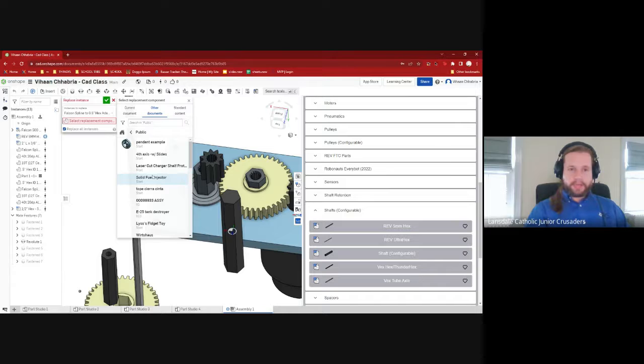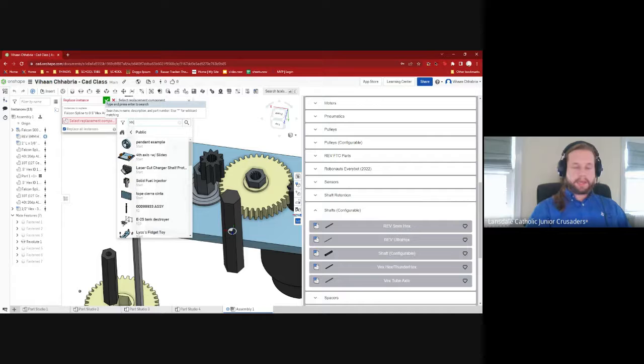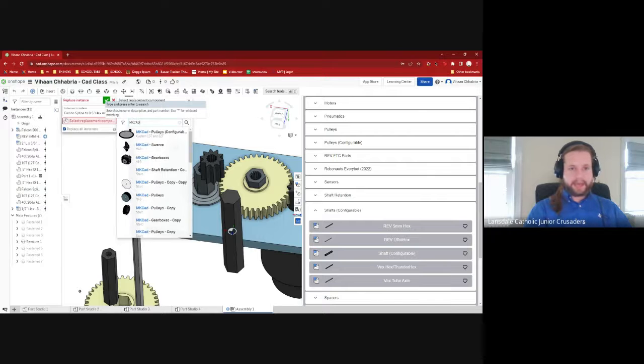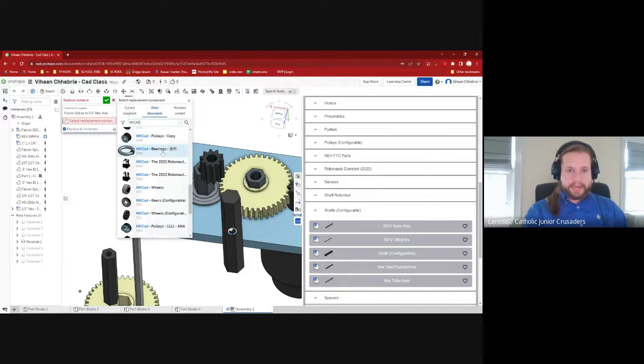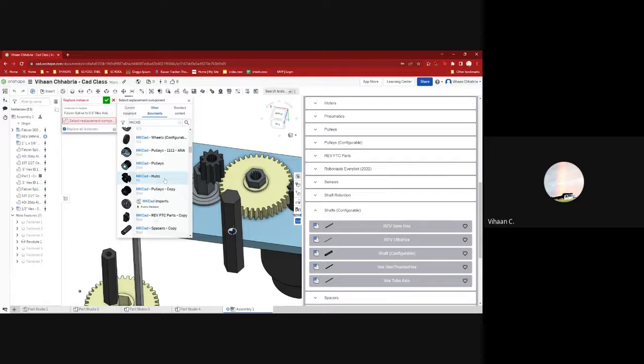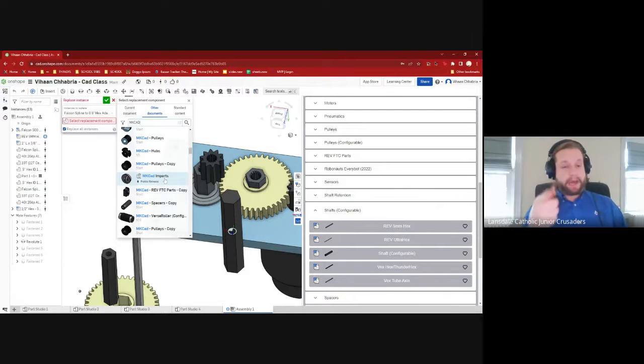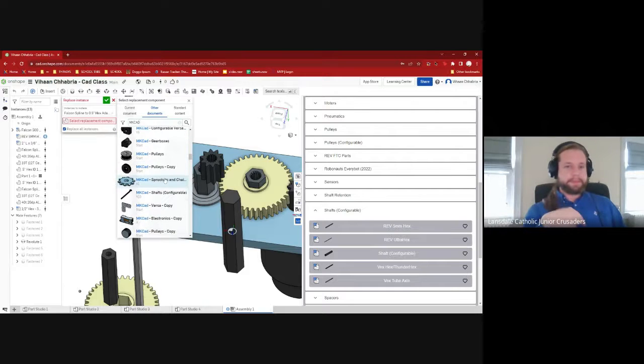And then search MKCAD, all one word. M as in Mississippi, K as in Kansas, and then CAD. And scroll down until you see shafts and where it doesn't say copy next to it. You don't want to use the ones that say copy. Why? Because the copy ones are ones that people have made a copy of.